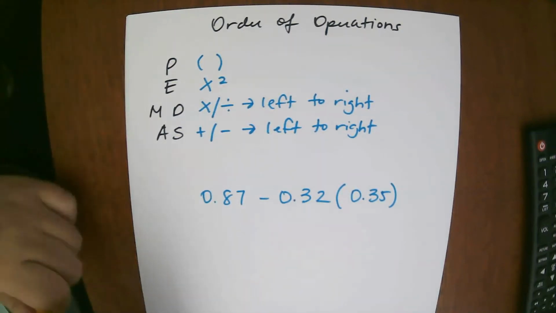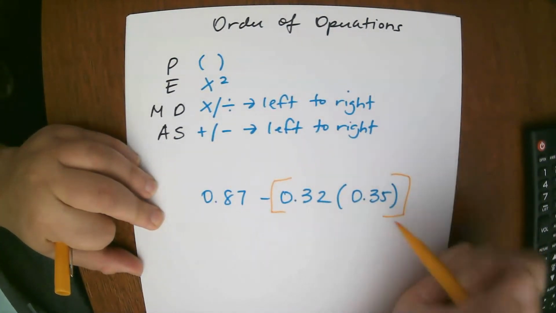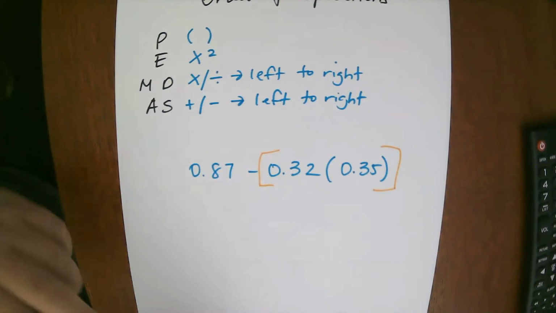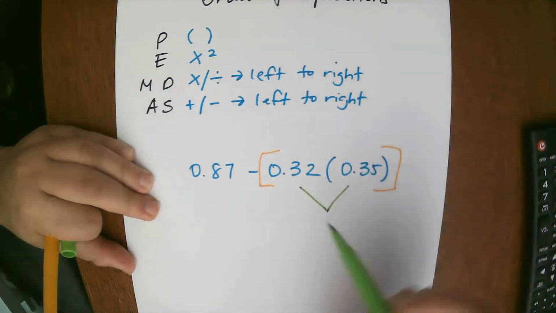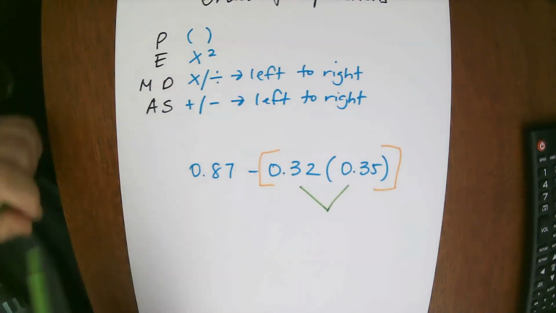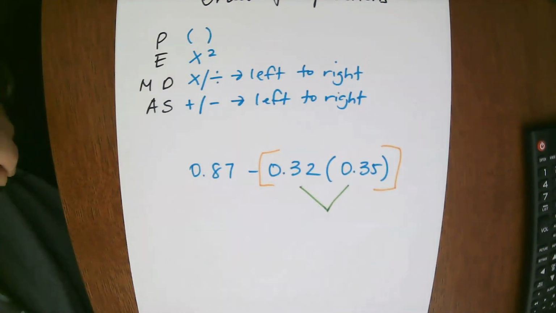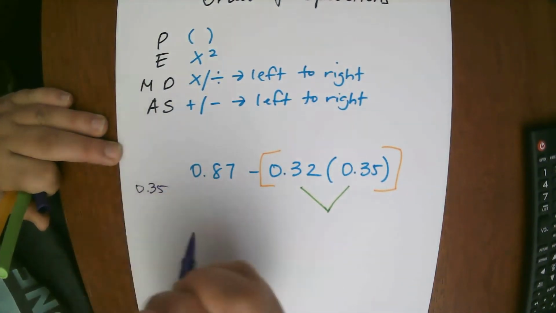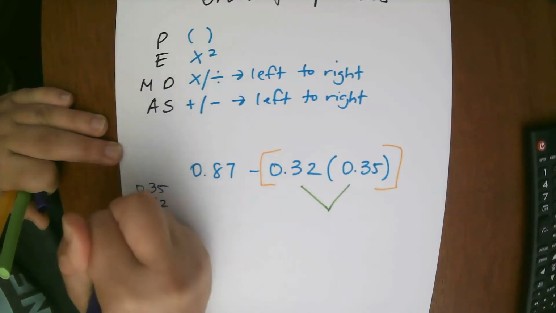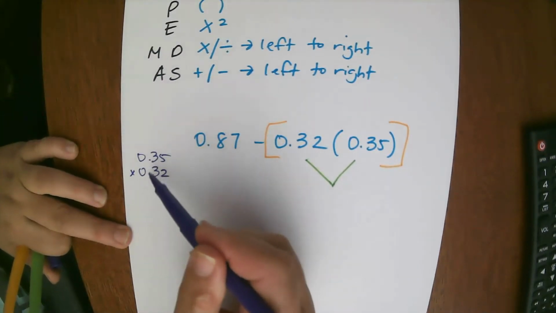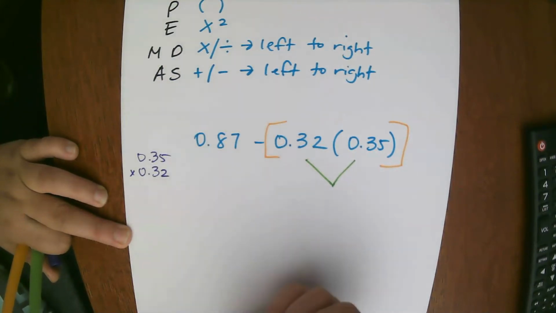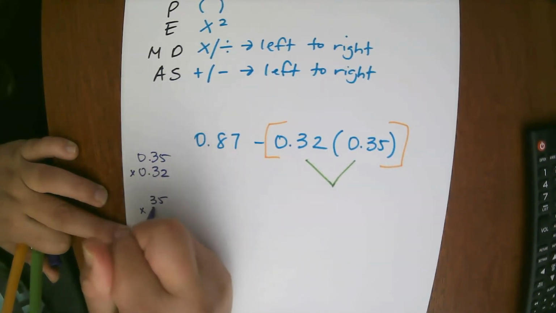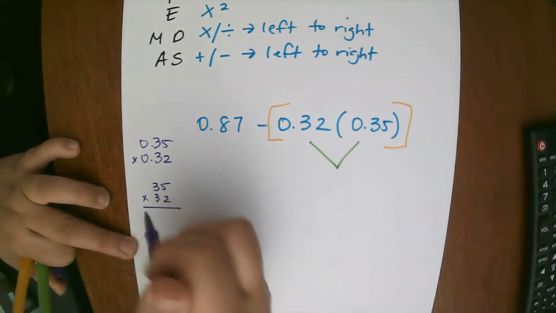So what I like to do is box what I'm going to solve. Okay. So I'm going to tackle this first. I'm going to solve 3200 times 3500. On the side of my paper, on the left side, this is where I'm going to get messy, right? In fact, I don't even have to put those decimals there. I can just solve this out and include the decimals after the fact. So I can just go 35 times 32.